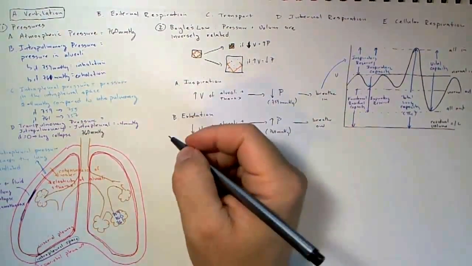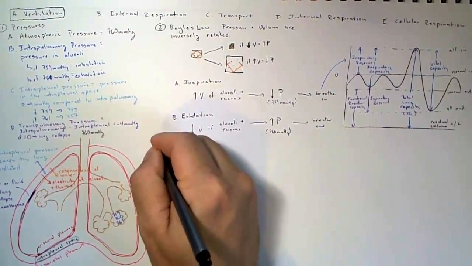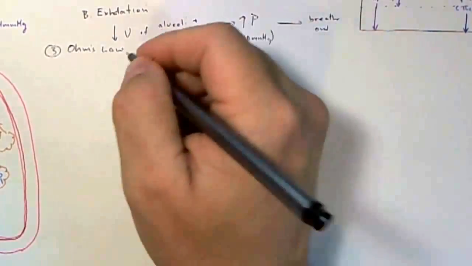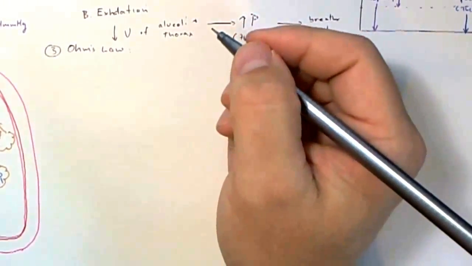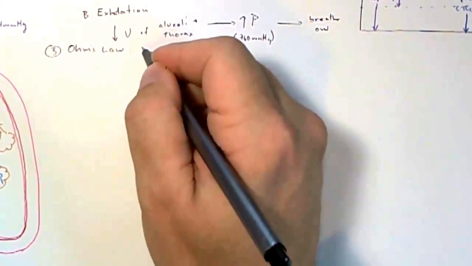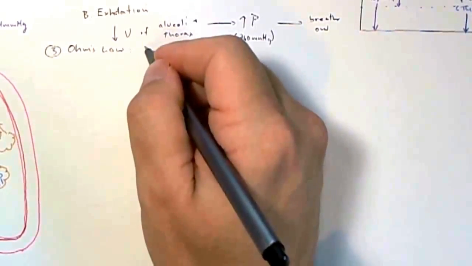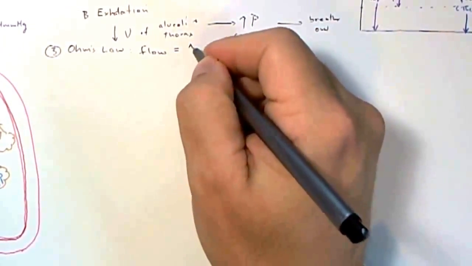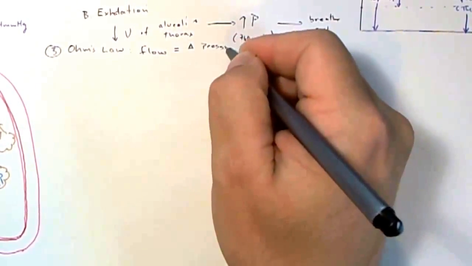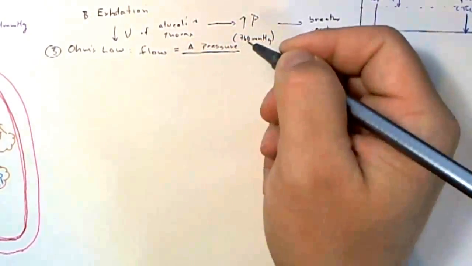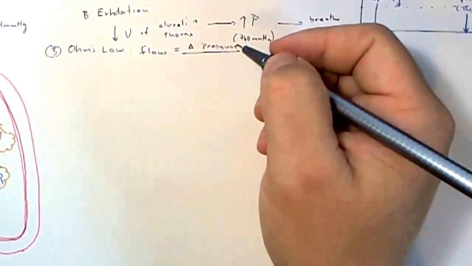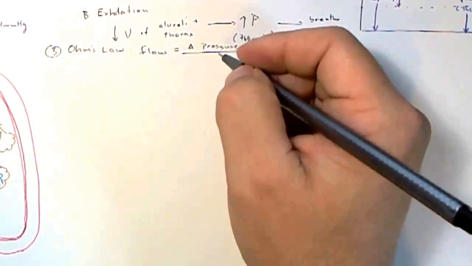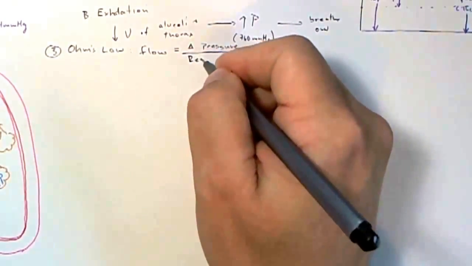The next thing I want to talk about is something called Ohm's law. Now, most people that have heard about Ohm's law know that it generally is used to relate to electricity, but it really relates to anything where you're concerned about the flow of something, because the flow of that something is related to how badly something wants to move. In the case right here, it's the difference in air pressure. In electricity, it's the change in voltage, because voltage is what drives electrical current to flow. And that's always divided by resistance.